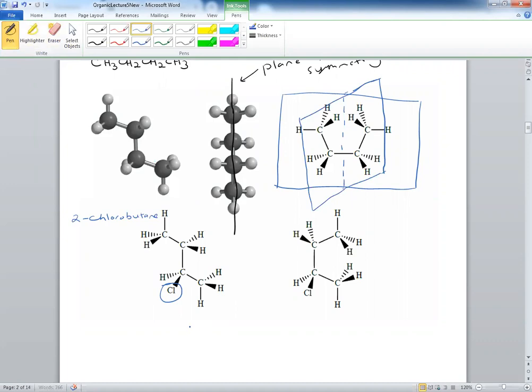If you notice, this one now does not have a plane of symmetry, at least at this carbon. There are two things that are happening at this carbon, is that you change, again, you have 4 different groups. So here's 1, here's 2, here's 3, and there's 4 different groups on this carbon. So you have a chiral carbon right there. So again, a chiral carbon, or what we call a stereogenic center.